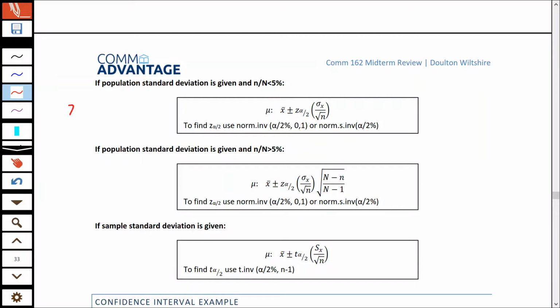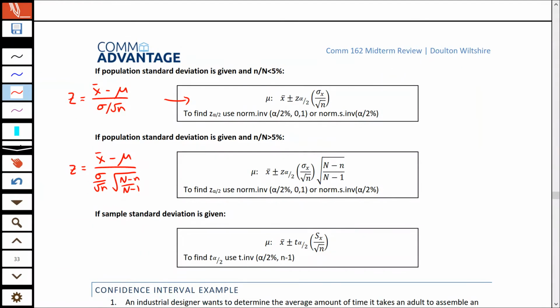For the first one here, this is just us transforming that formula of x bar minus the mean over standard deviation divided by root n to get to our confidence interval formula. For the second one, that is when we need the finite correction factor, so x bar minus the mean over sigma divided by root n, and then we've got that N minus n over N minus 1. And for the third situation, it is a rearrangement of our T transformation, which is just S over root n in our denominator there. And again, I like to refer to these as situation 1, number 2, and number 3 for clarity.